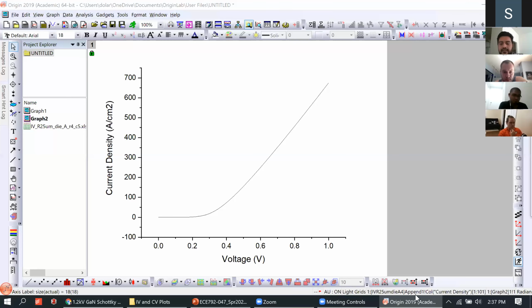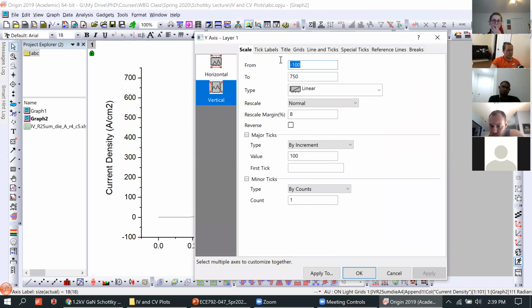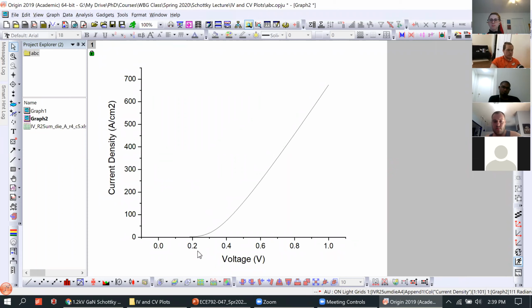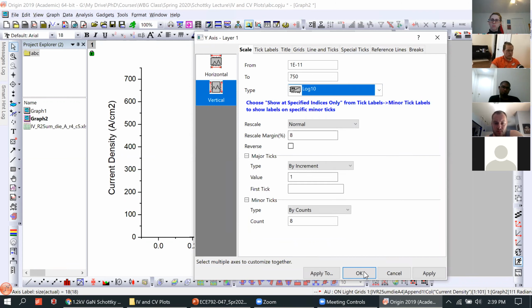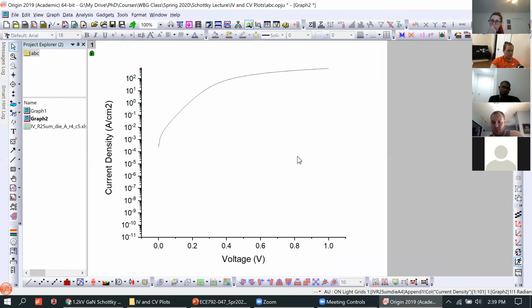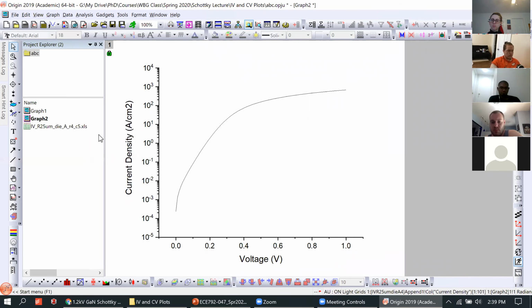Okay, so now you can see the screen, right? As I was telling, you can change the axis or you can change the scale, and then it will start from 0, and then you can have a line which will give you the threshold voltage. Another thing you can do is plot in a log scale. So instead of linear scale in the y-axis, you can choose log, and that will give you the log scale. So this is it for IV.